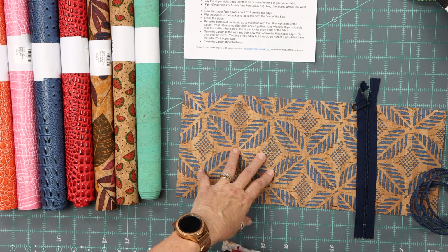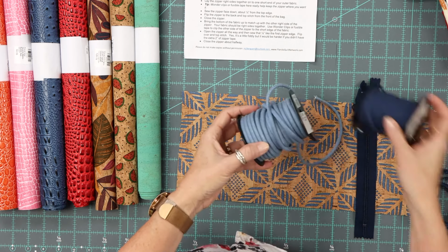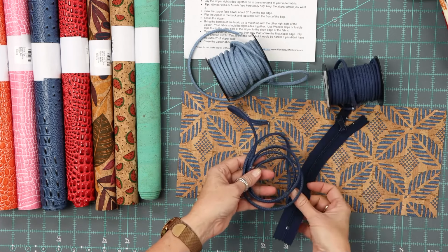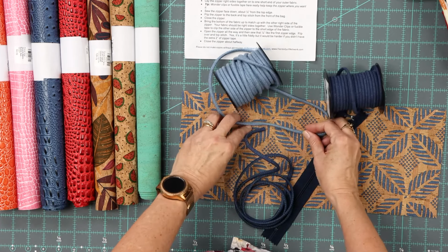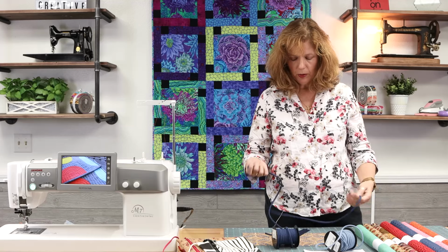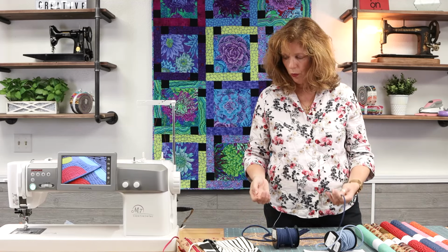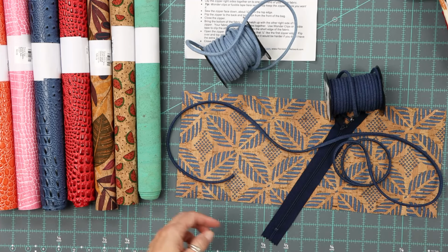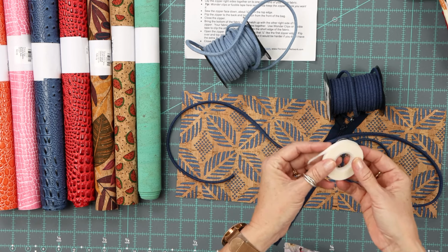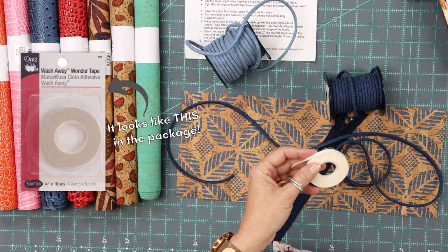And then finally, I've got some really cool cording here, and I decided to go with the dark blue to go with my dark blue zipper, but I think the light blue would also work pretty well with that. So it's a sort of a stiff trim, but it's going to work very well for a strap. Optionally, you could get some wash away fusible tape, and we're going to show you what that looks like.